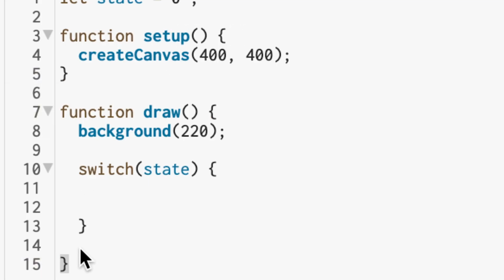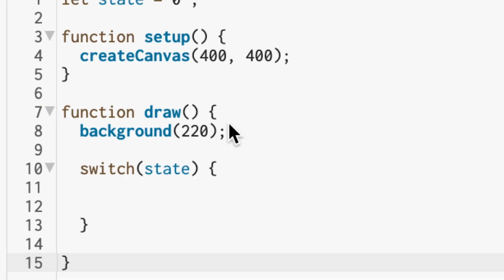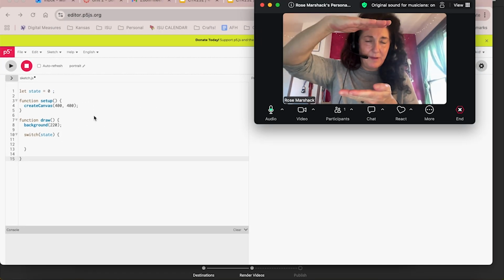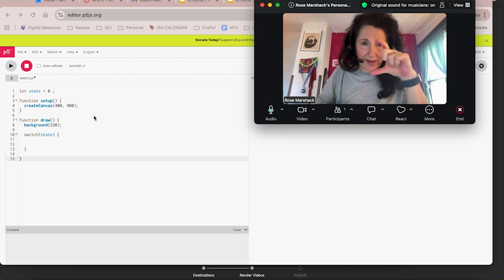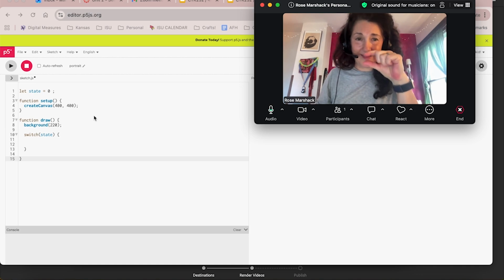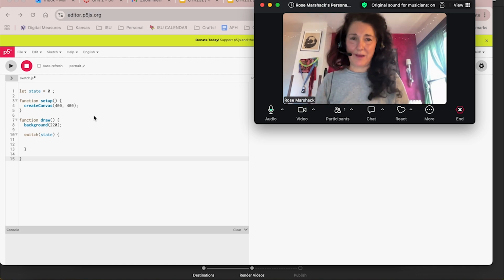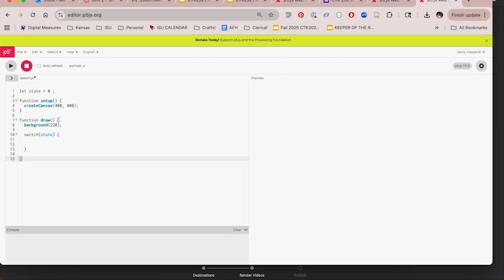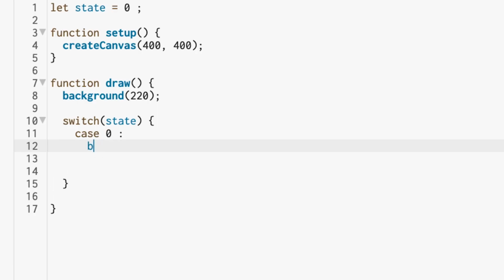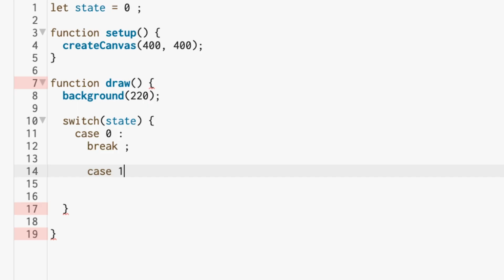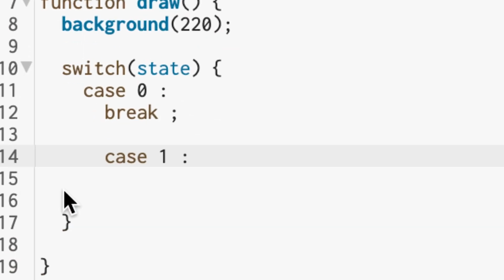I always do this: there may be beginning and ending curly brackets, and then there are little ones that are embedded inside, and then other ones that are embedded inside, and they have to match, and that's one of the hardest things to remember when you're coding. So in case our state is 0, which it is right now, and then every case actually needs this break statement at the bottom of it. So I'm going to write case 0, and then this is a colon.